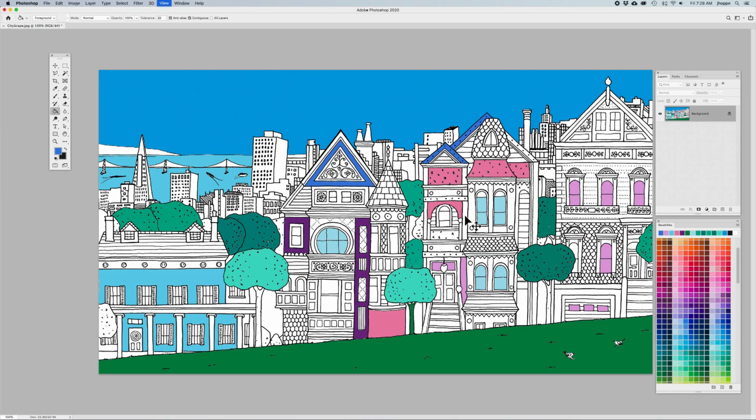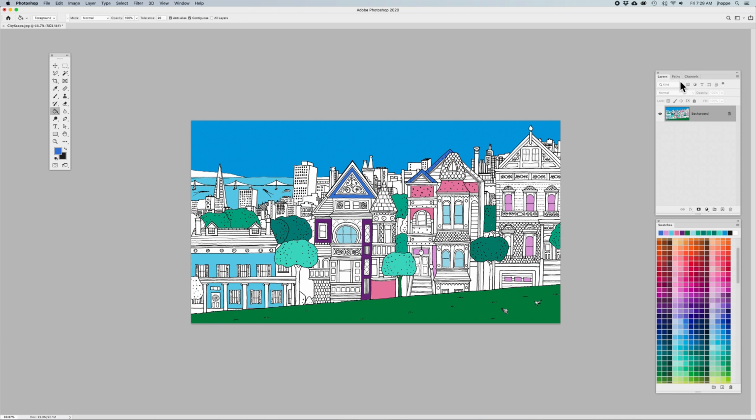Now, the interesting thing with this is that this has all been done on one layer. And this really isn't what you want to do, okay? Because the problem is if you have an issue, you have to go back now and you have to undo everything if I wanted to, say, undo this tree. Now, there is an interesting feature here.